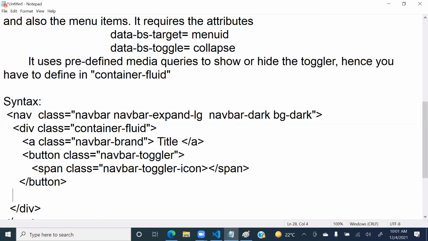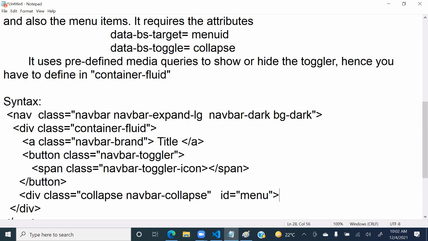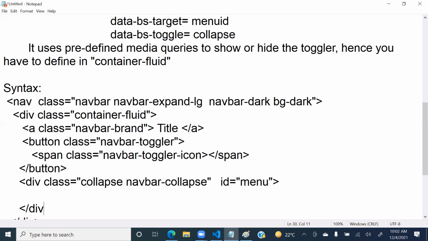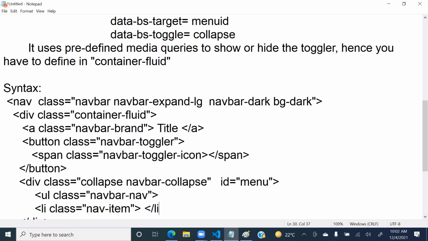And below that, you need to design a div with class collapse, navbar-collapse, with an ID like menu. Inside it you have to design the navbar-nav, which contains nav-item, and that item contains nav-link.